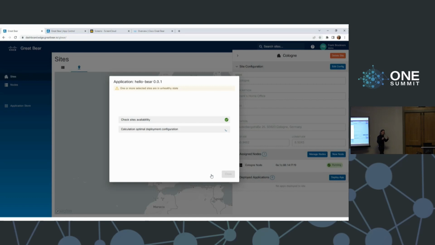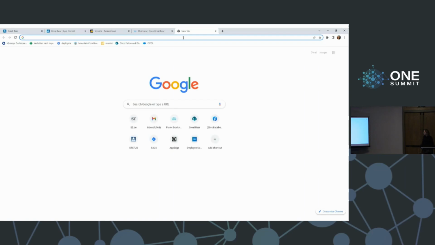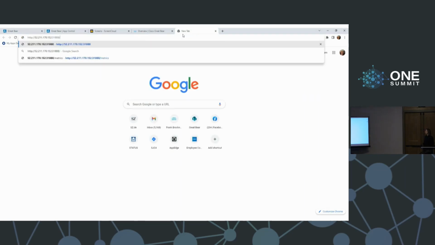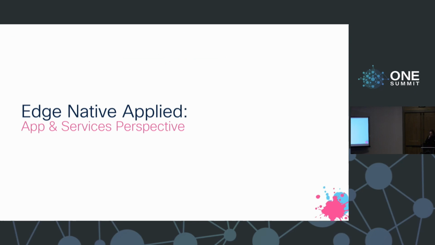And what happens when I've put deploy, I put the declared state into the cloud, and then the node will fetch the declared state and realize it locally. And that takes a while. It depends on how fast this node is until it is installed, it's in the process, and then at some point you can run it. Just for matters of completeness, we're going to run that real quick. The running thing is the most boring part ever, because you're going to HTTP to a node, and then the node will tell the story that we told it prior, like hello from Great Bear to the One Summit. So that's not overly interesting.